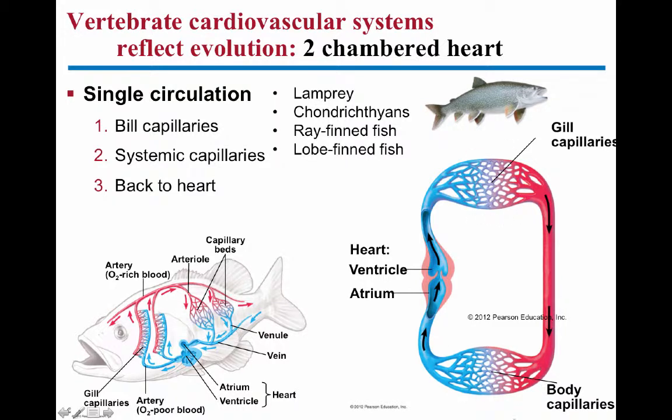All these little beds here, you can see those are capillaries. It's the transition between deoxygenated blood and oxygenated blood. And here's the oxygenated and deoxygenated. So you can sort of see this system here. Here's the pump, the blood. You'll also notice the heart never gets blood with oxygen in it in this one-circuit system. The blood comes in, gets pumped to the gills, transitions to oxygenated blood, goes to the body, drops off that oxygen, back to the heart, back to the gills.